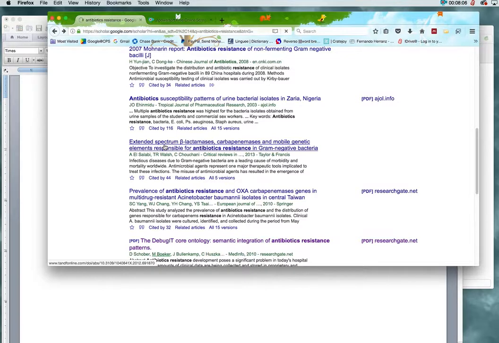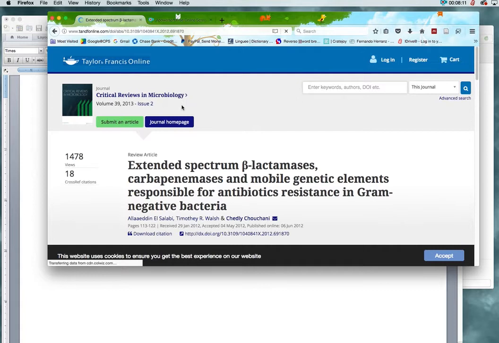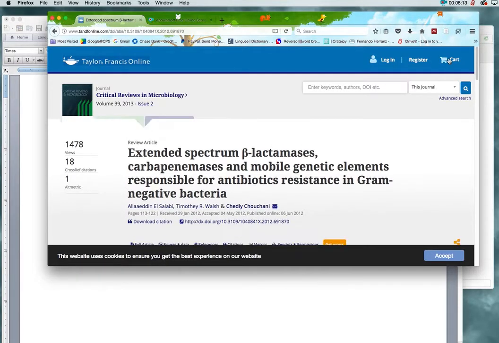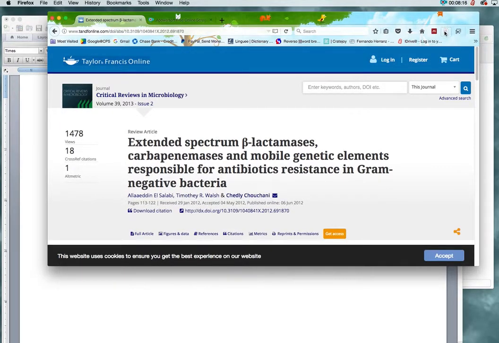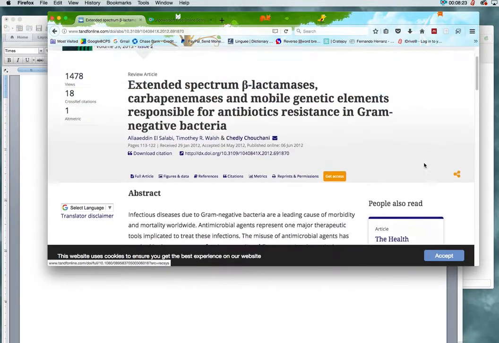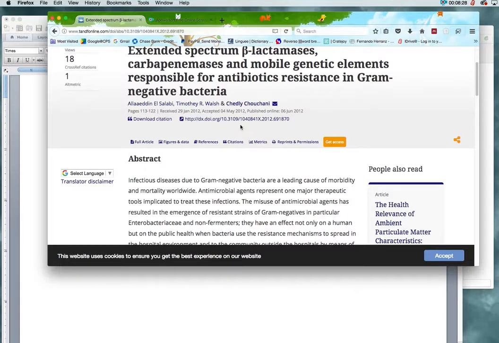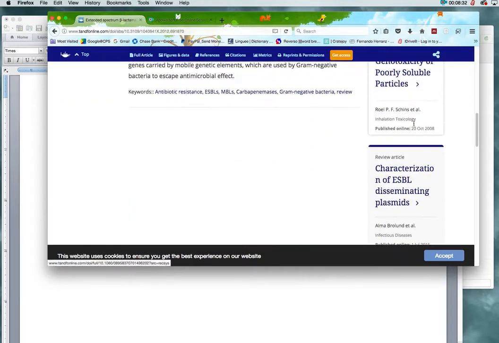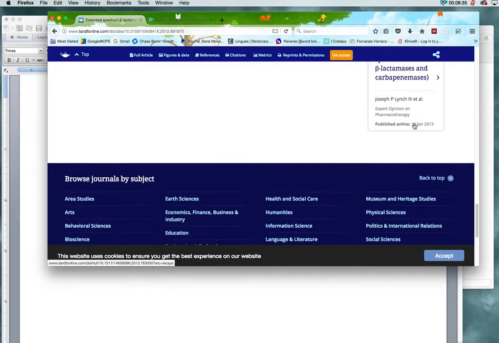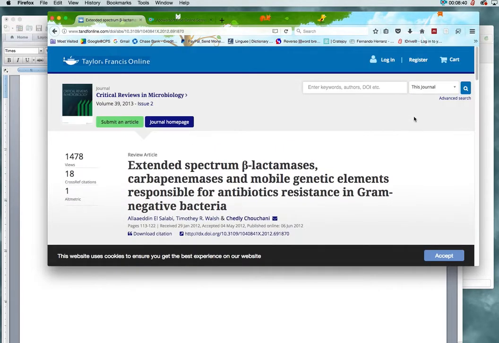Okay, and that will probably take me to a publisher's website. Yes, Taylor and Francis Online. And as you can see, my Zotero icon changed to what looks like a page. So I'm going to take a quick glance at it and see, okay, there's an abstract, and we've got the authors obviously, and the DOI link as well. I'm going to go ahead and scroll down a little bit, take a look at it, and see if there's any additional information at the bottom. Not too much there, but just a little bit, which is what we really need right now.